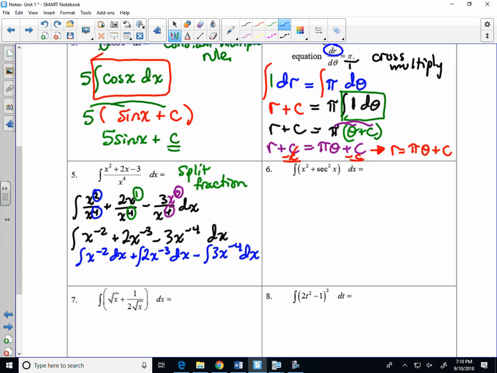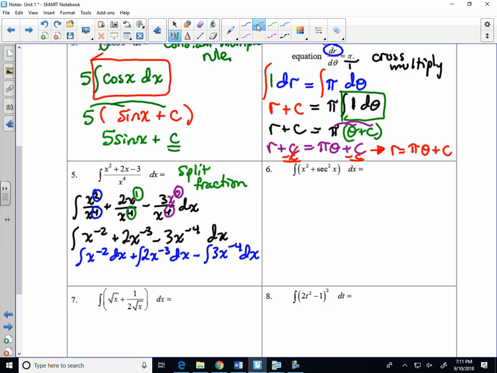Now, for power rule, I think personally, like in numbers 3 and 4, where we pulled out a coefficient, power rule, I don't think it's worth it to pull out the coefficient. In 3 and 4, I think it was fine because you were dealing with transcendental functions. You were dealing with something that was not algebraic. Okay? Trig functions, log functions, things like that. Get rid of the coefficient. It makes things too messy. But when you're dealing with polynomials, the coefficients are all right because if you follow the process of increasing the exponent by 1, dividing by the new exponent, it's all going to work out.